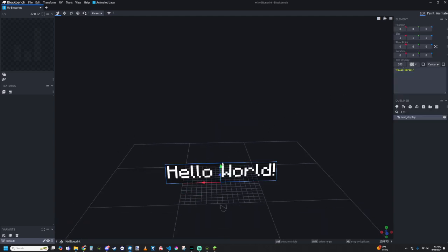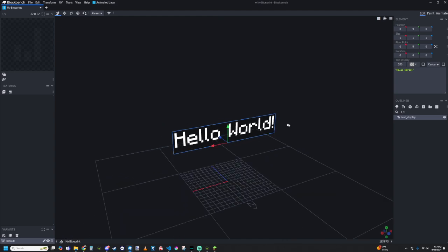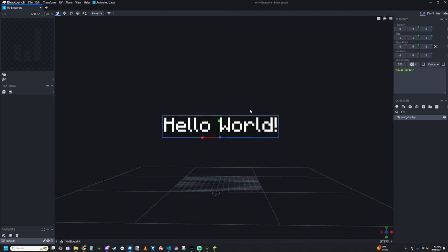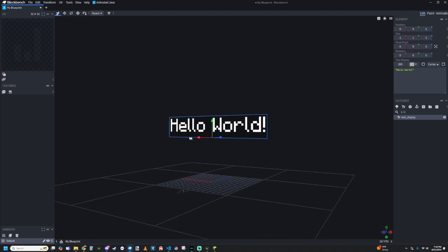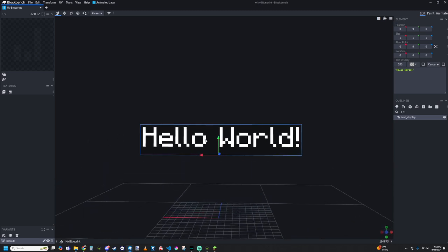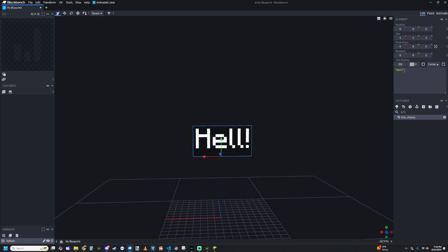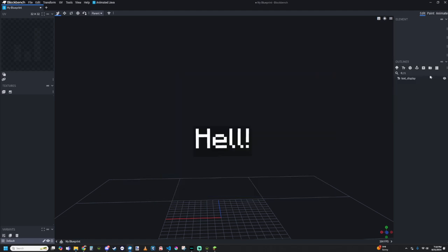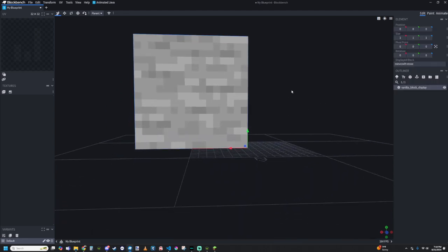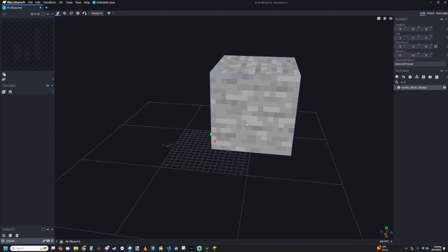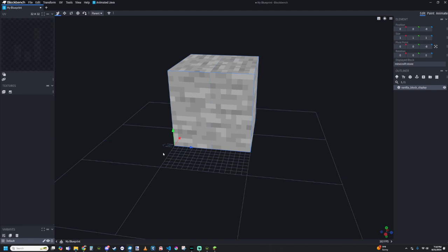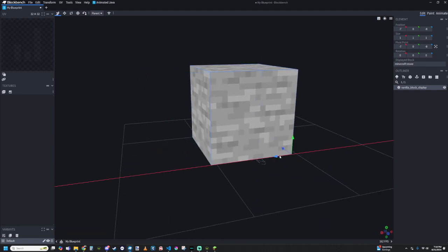You could also do a text display, and there's probably a whole lot of options that you can do with the text display. I'm sure that this will use the text command in order to work. And then we have block display, which will basically display a block.